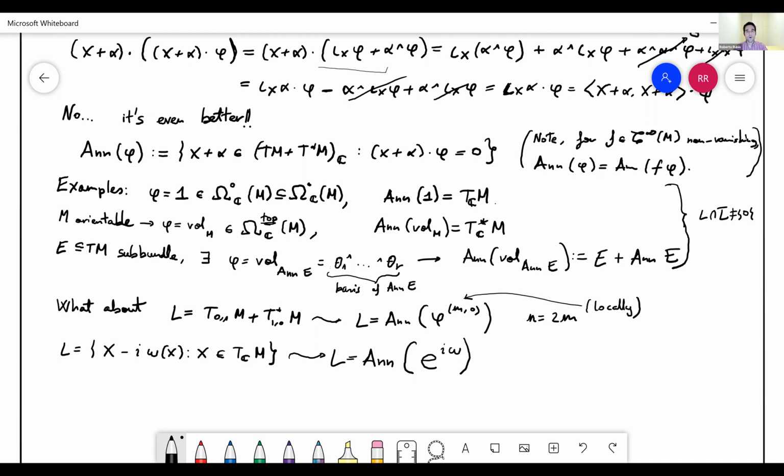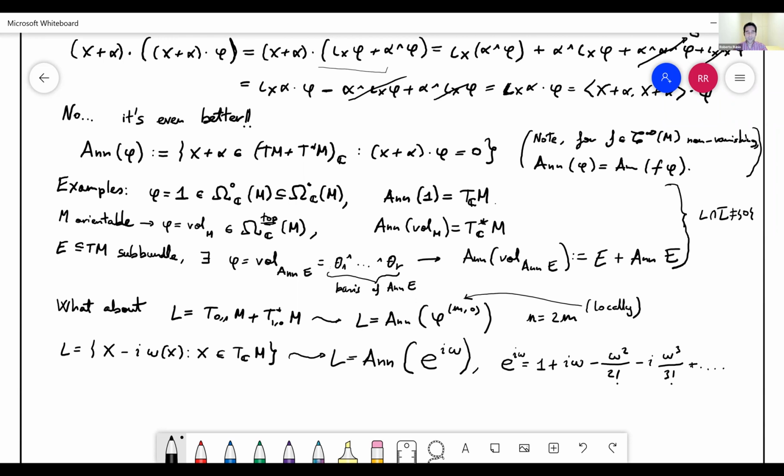What is e to the I omega? It's just the exponential of numbers, and you just do wedge product instead of product. So what is the exponential of numbers? You take 1, then you take your number, then you take your number squared, like the power series. But this square is going to be minus because I have the I, so it's minus like this. And here I will have then the third product with I omega 3. So this in here, that's e to the I omega.